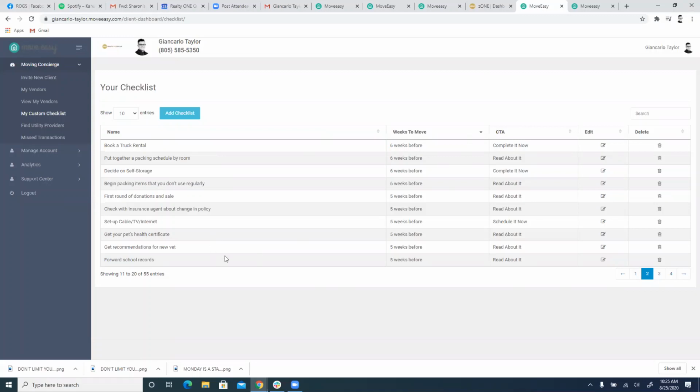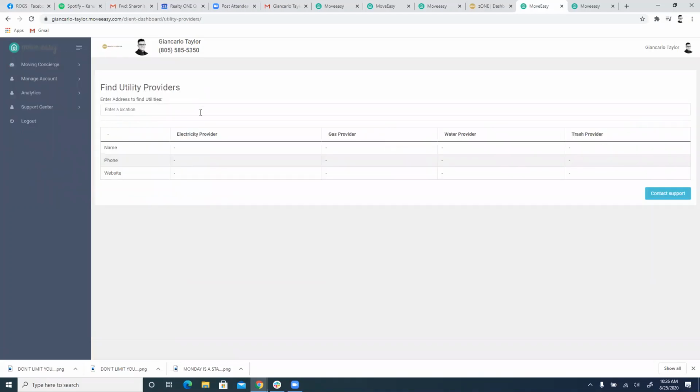And then you have the ability to add your own checklist. Sorry, I have a couple agents coming right now. Add your own checklist to it. If maybe you caught something during the transaction that they asked to be reminded of, you can add it right here. And this is the checklist, and they're going to get access to that.